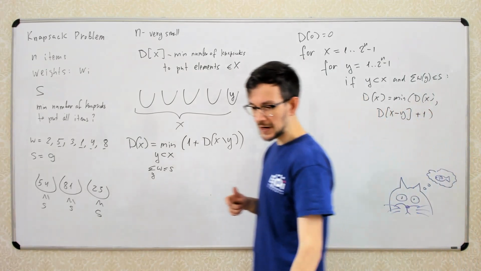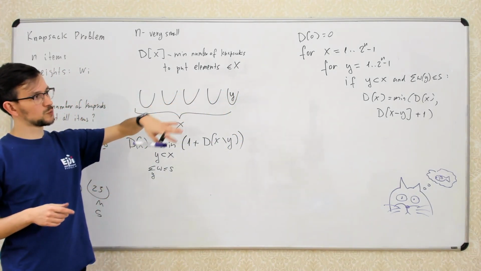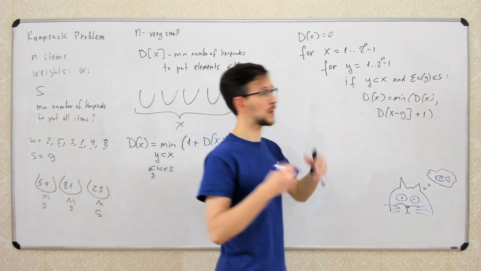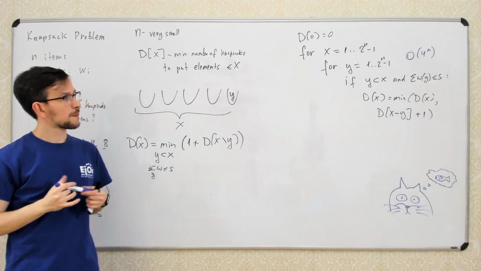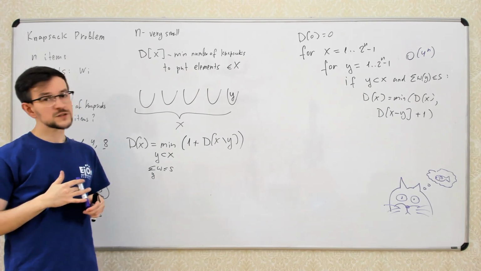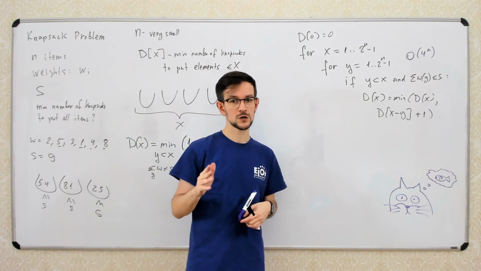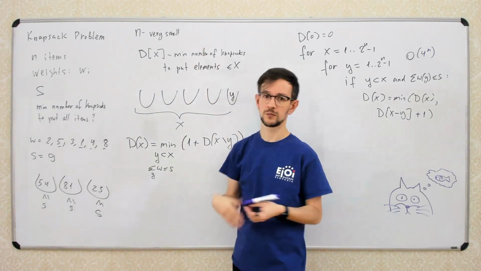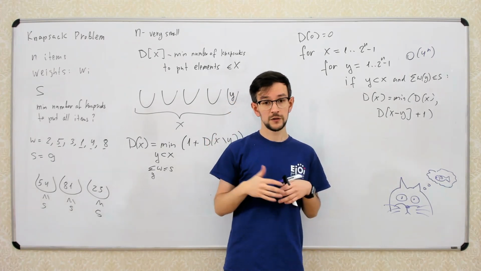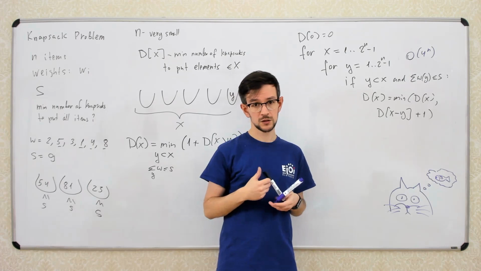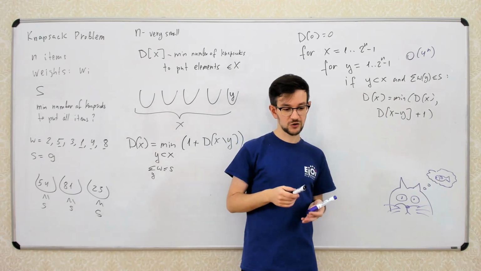Cool. So, what is the time complexity of this solution? It's quite simple. Again, we have two loops of size 2 to the power of n. So we have 2 to the power of n here, 2 to the power of n there. So the total time complexity will be 4 to the power of n. That's not very good. 4 to the power of n is much worse than 2 to the power of n. If for 2 to the power of n we can have a solution for n up to, let's say, 30, here we have a solution for n up to 15. That's kind of sad, because the size of the problem you can solve has just decreased.